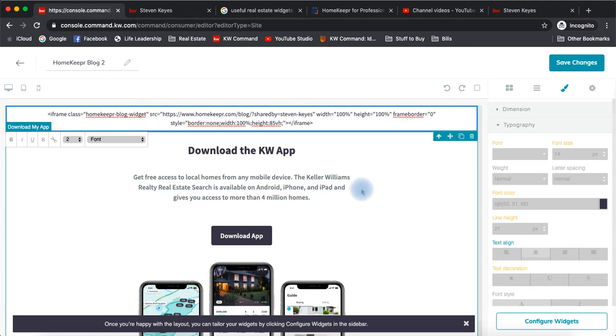So I'm going to go 100%. I'm not sure what this one is, but I'm going to change that to 100% too. And then click three times and see what happens.